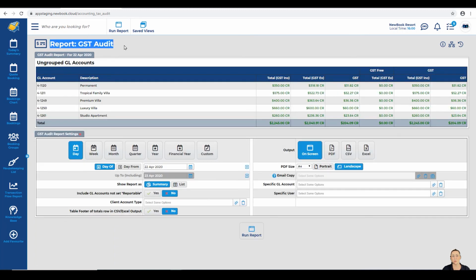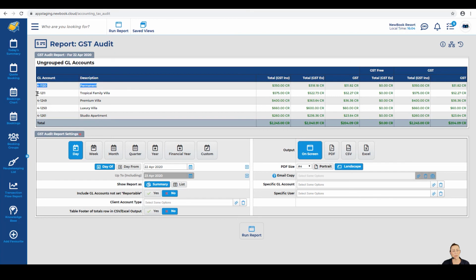The GST audit report is essentially looking at the exact same information as your earned revenue report. Therefore, if you do run them for the exact same days, they will have an exact matching total at the bottom. It's simply loading our GL account totals for the day. And on the right hand side, you'll notice there are specific columns relating to your taxes within these particular GL accounts. So this report really provides you with further in-depth information regarding the tax within those GL accounts.